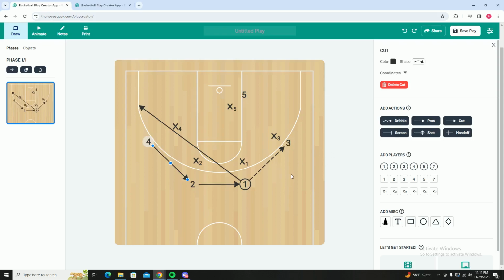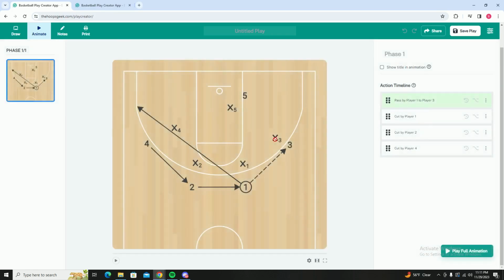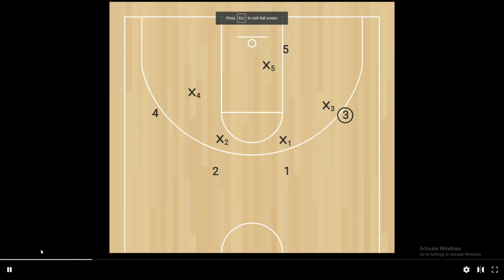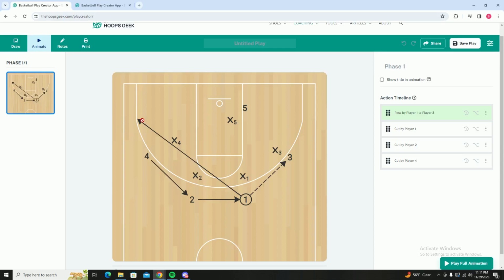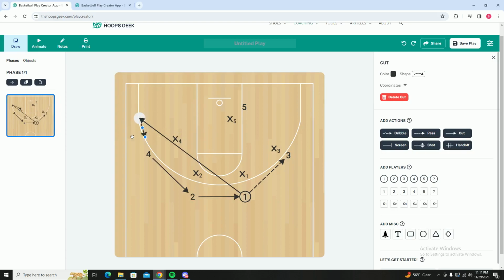Here, I'll just show an animation of that real quick. Let's watch this. So the one passes to the three, and then he cuts through. And then this two guard comes through and rotates over here. The four rotates over here. So right here we have kind of like this. I'm going to move the one up there a little bit. So let's go here, and let's cut back up to about right there.